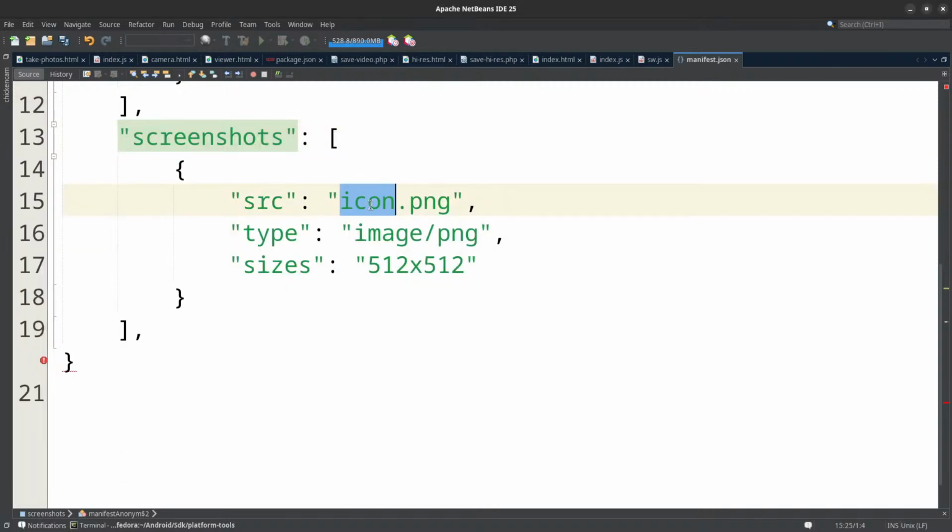So this should be screenshot-narrow.avif, and actually we don't need the type, all we need is sizes.